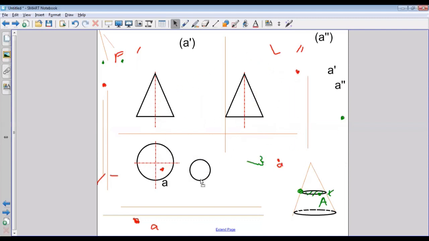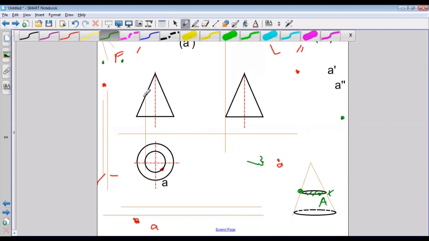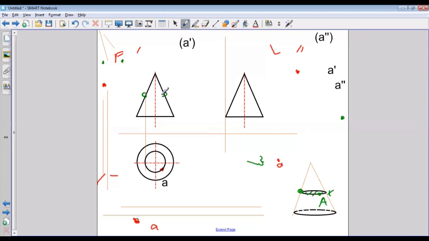You need to make a circle passing through that point and the center of the cone, and you can make a line like this. Find those edge points, that point and that point. Make a horizontal line. That's an edge, that means the edge in the front view, and project your point onto that line.